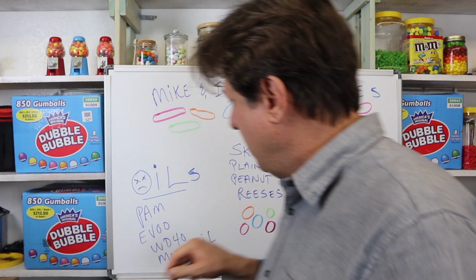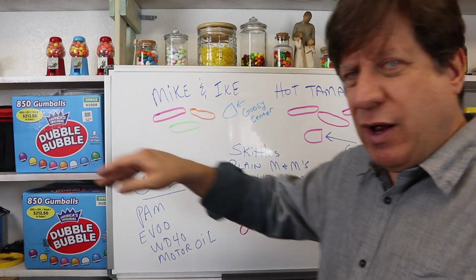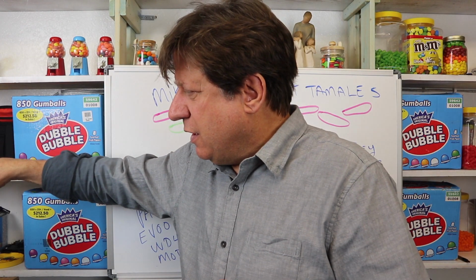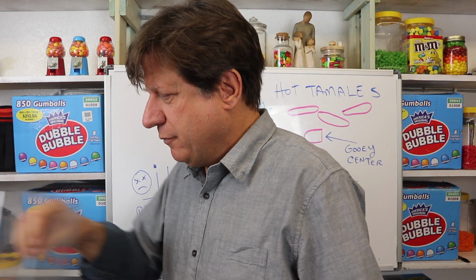Now when you look at other candies, like you've got the Skittles, plain M&Ms, peanut M&Ms, and Reese's Pieces, they're all round. So they don't have that problem in this Vending. They don't have the problem in the 1-800 vending machine or the U-turn vending machine.